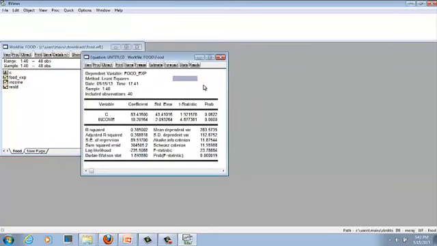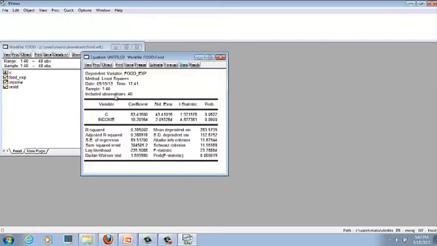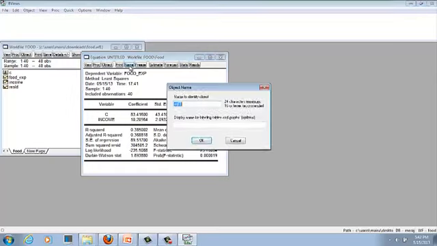Now we have to check residuals graphically, so we just have to click residuals. And this is the graphic plot of residuals, which is showing that as the income is increasing, residuals are also increasing. It means the variance is not constant in this. So there might be some problem of heteroskedasticity in this regression. So we are going to save this as equation 1.